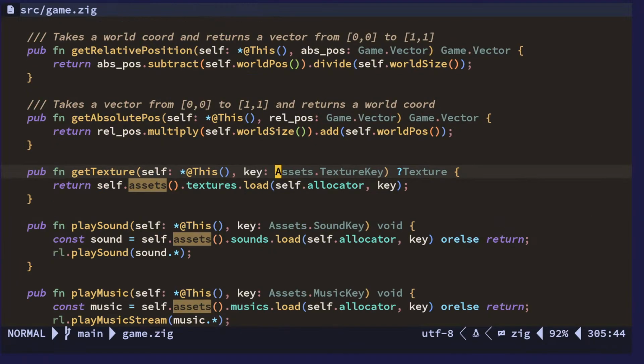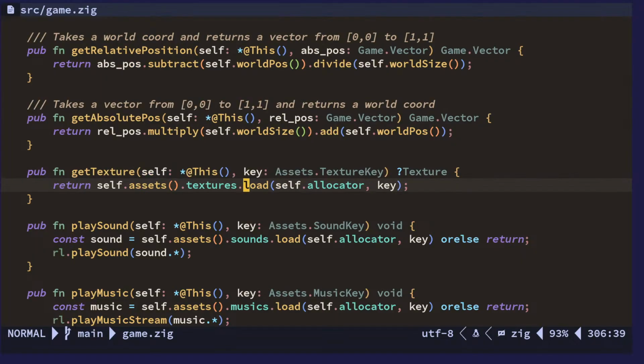Oh yeah, here, for example. If I want to get the texture, I can supply the texture key. This is a convenience function also in game here. I can get the assets, select textures, and then load with the key.